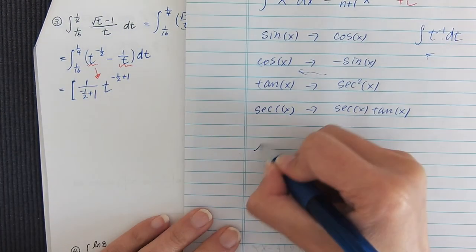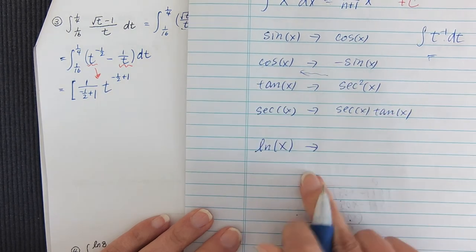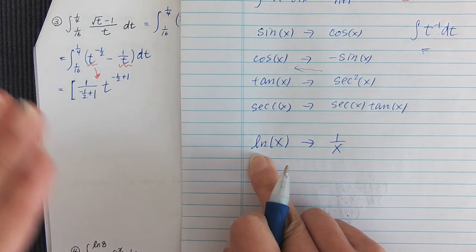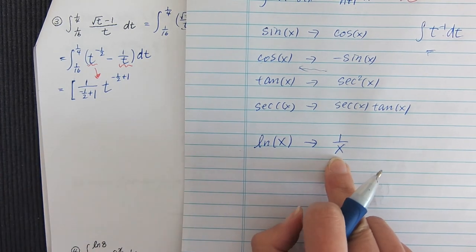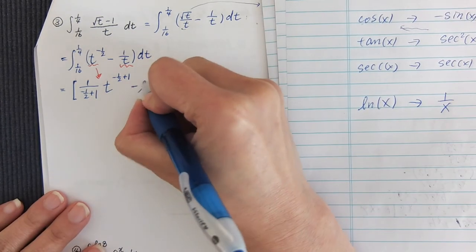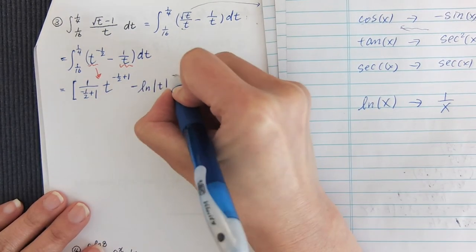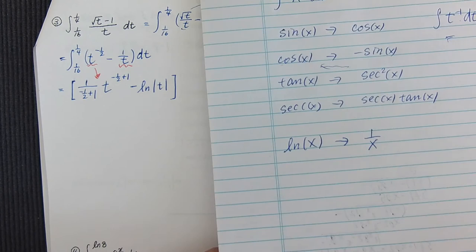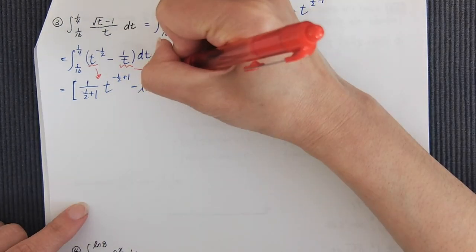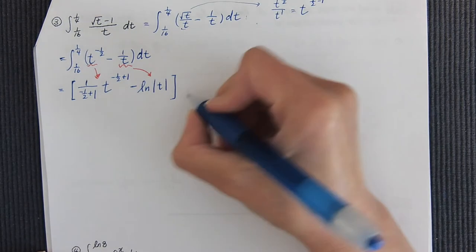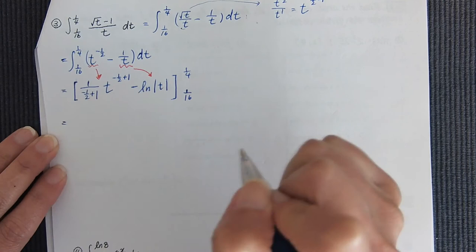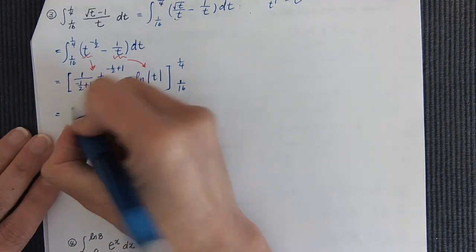Natural log? That's it. What does the natural log x derivative say? 1 over x, right? That's the antiderivative. That's why don't forget that this is natural log all the time, because I'm taking the antiderivative. Okay, natural log. So don't forget the antiderivative if you see 1 over theta, or 1 over x. Then 1 over 16, and then 1 over 4. Alright, so pretty much we are done. Once you get this part, it's done.